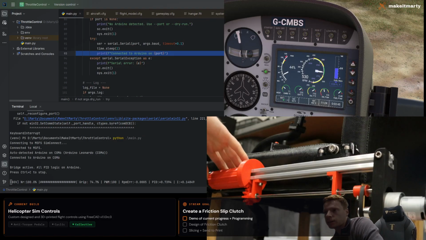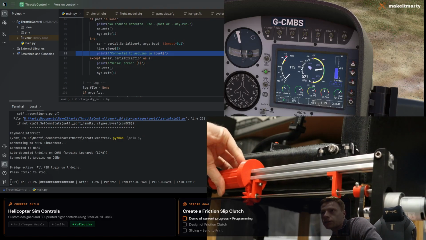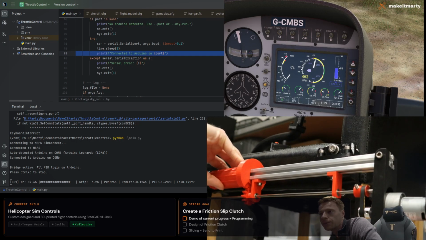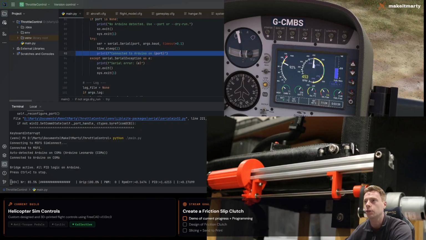Now, if I take the throttle and turn it down, you can see the throttle then falls off. And you can see this horrible clicking sound. That's kind of what I want to fix today. But if I then take my hand off, there's a PID loop in the Arduino which is then driving to achieve that 530 RPM in the simulator.